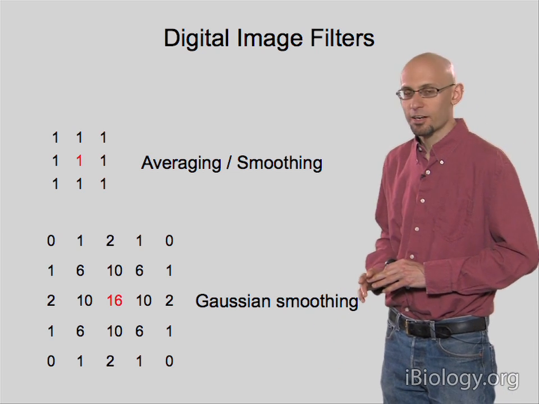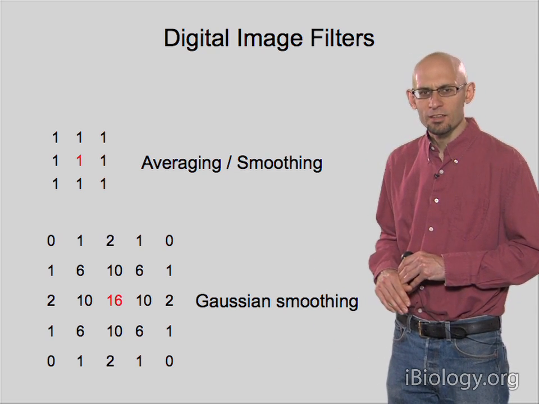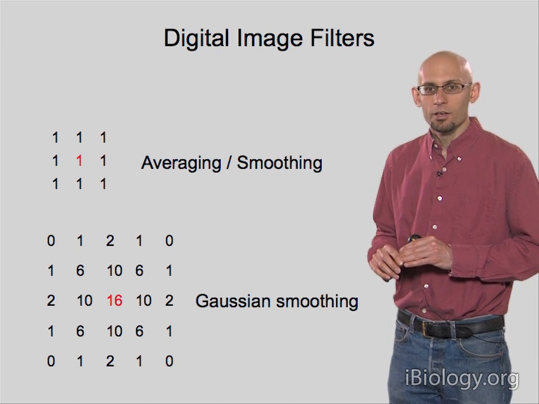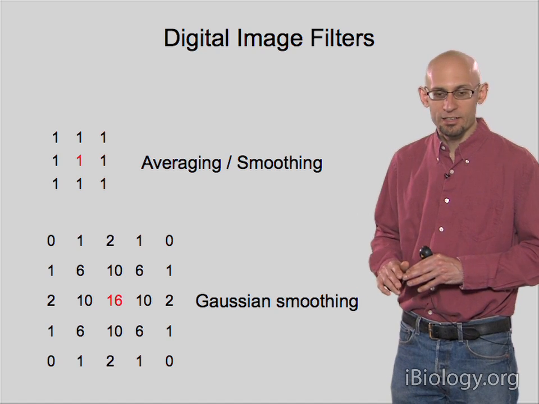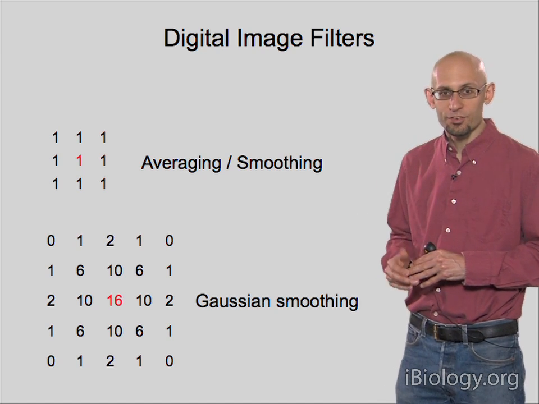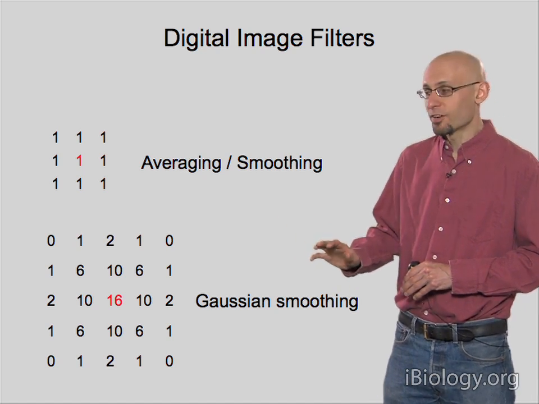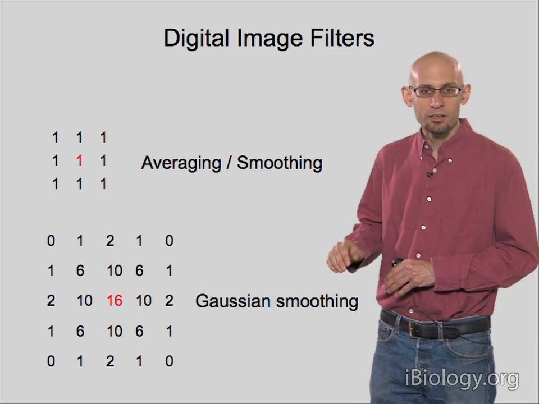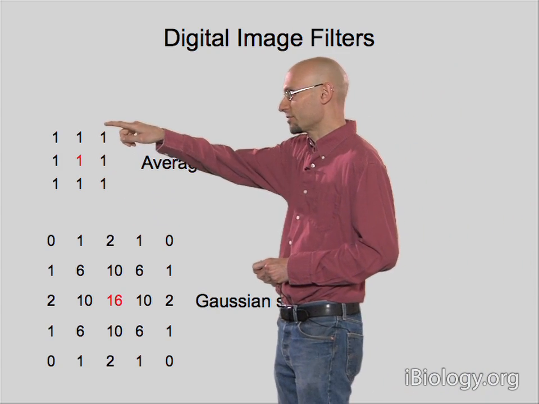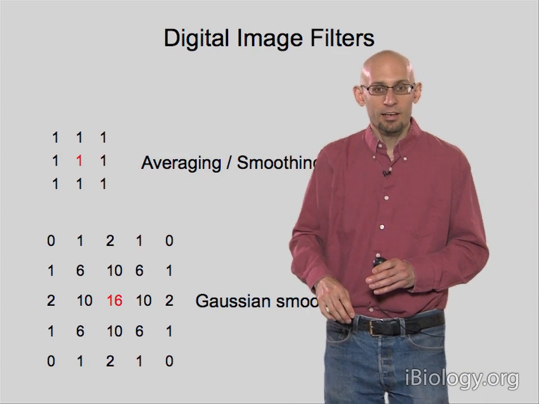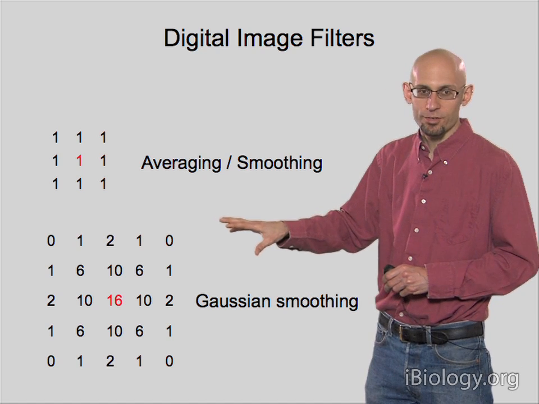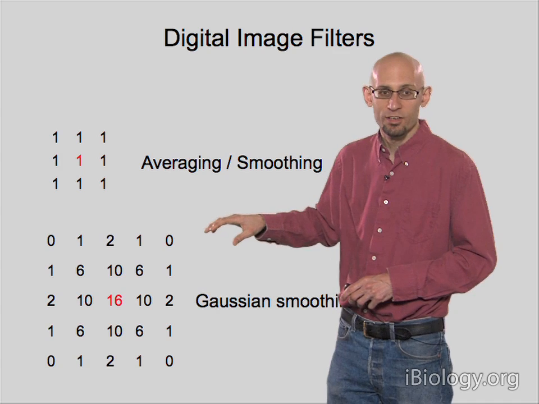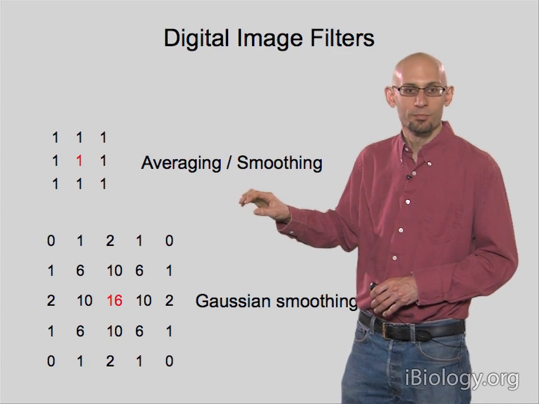So that's the first thing I wanted to talk about, just these basic image corrections. And now I want to get more into image analysis or image processing, where you're applying manipulations to your data to try and enhance or suppress certain features. An extremely common and very powerful technique is what's called digital image filtering. And the idea here is you have what's called a kernel, this little matrix of numbers here. And at every pixel in your image, you apply this kernel and calculate some product between the kernel and that portion of the image, and then replace that pixel in the image with that product.